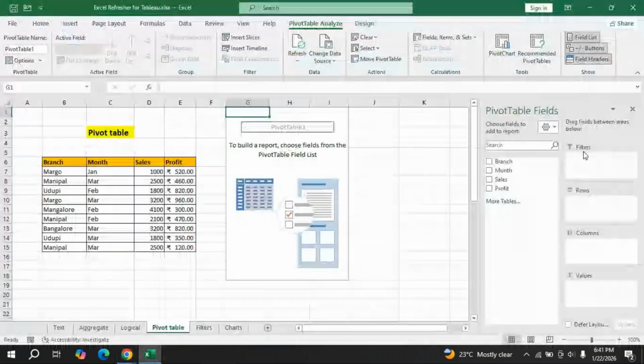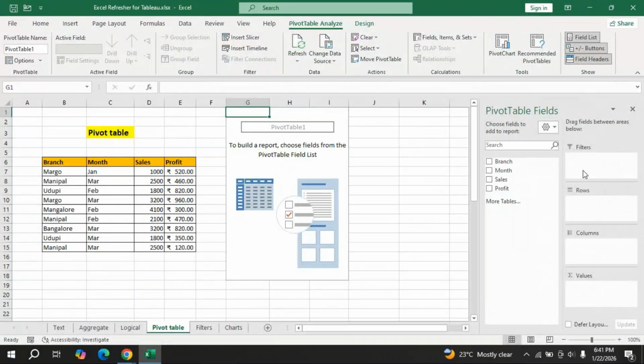Okay, so now the field lists are displayed over here like this, and there is sufficient space in order to view my data, whatever column headers I have. Now here you can see Excel has given me a completely empty pivot table format where, up to my requirement, wherever I want to place the data, or whichever data I want to bring into the pivot table, I can bring in. It is not mandatory that I have to bring in all the details available in my data set.